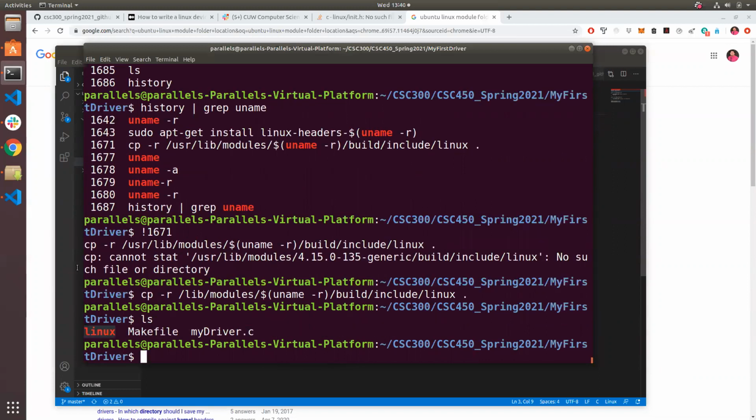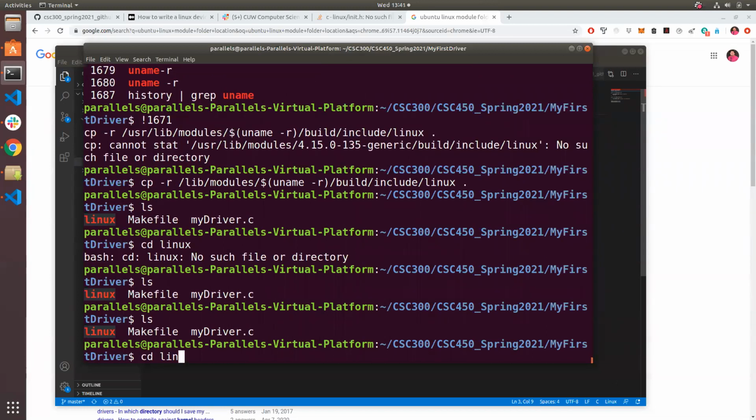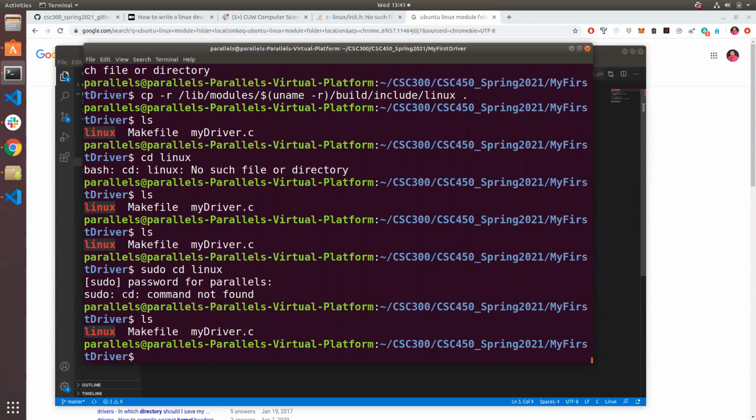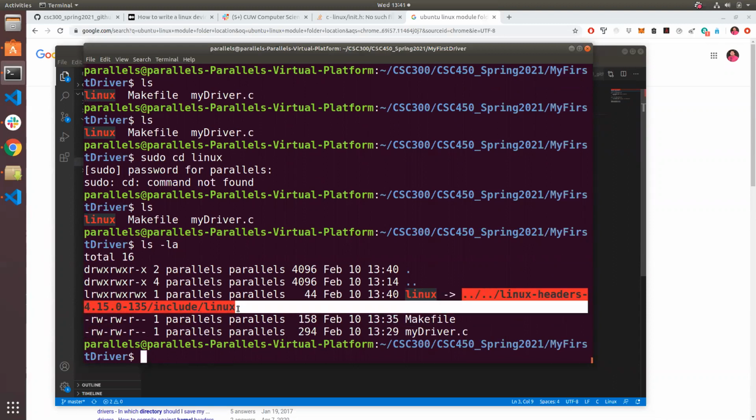So now you see I have a folder here called linux. If I go into this linux folder, we're going to see that we have... So this is where that actual folder lives.